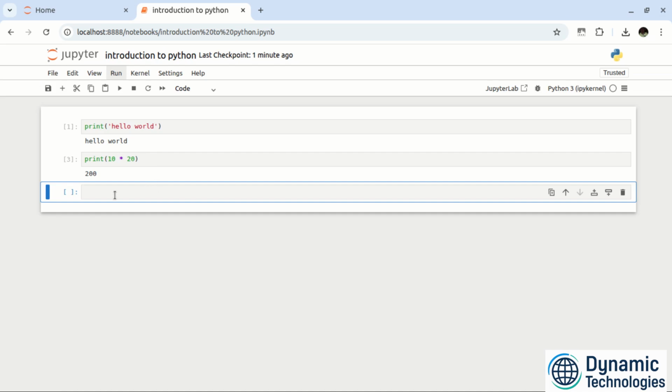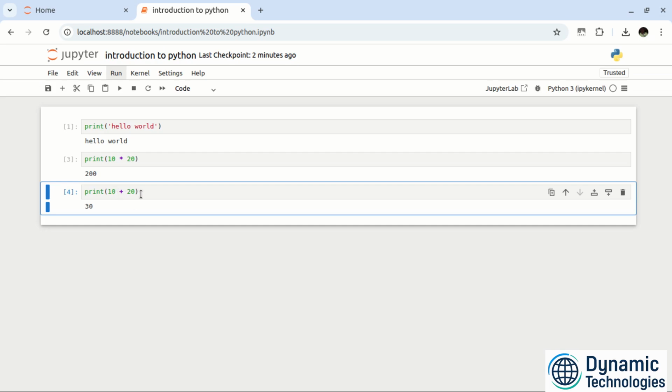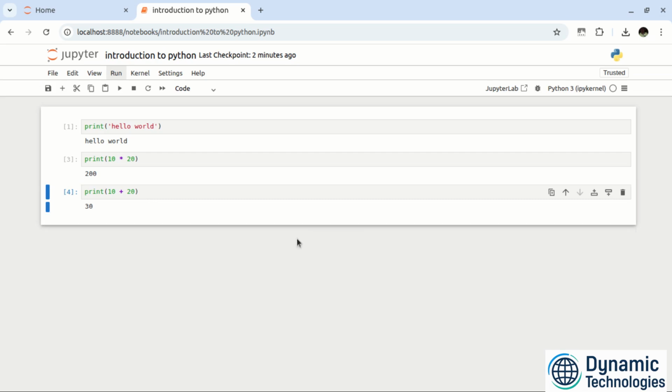Okay, so moving on to print something else, I can talk of 10 plus 20 this time round. Okay, so there is another option here whereby I can press on control and enter, but this time it will execute the code under that cell but will not create a new cell. All right, in case you want to create a new cell, in this case you can simply click on this option down here. We have click to add a new cell.